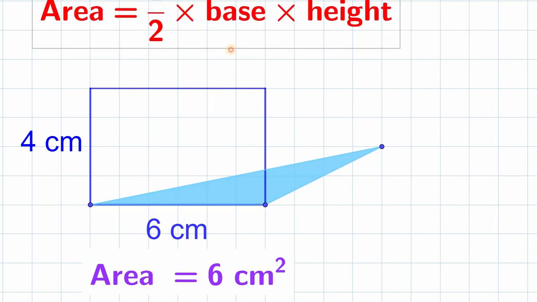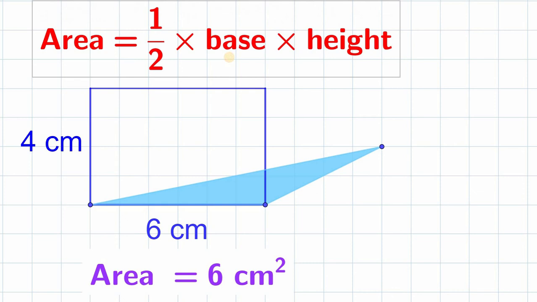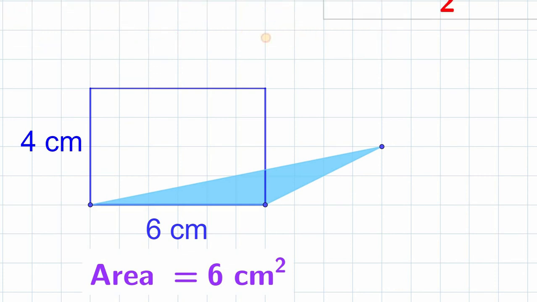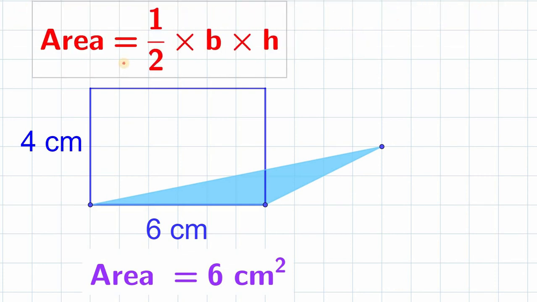In general, the area of a triangle is a half times base times perpendicular height. Or you can just write area is a half times b times height if you like. If you don't know which one is the base and which is the height, sometimes it's very hard to identify. All you need to do is find two perpendicular distances from the triangle and multiply them together, and you have it. It gives you the area of the triangle.